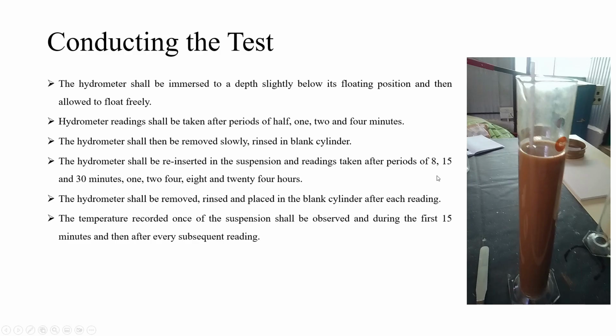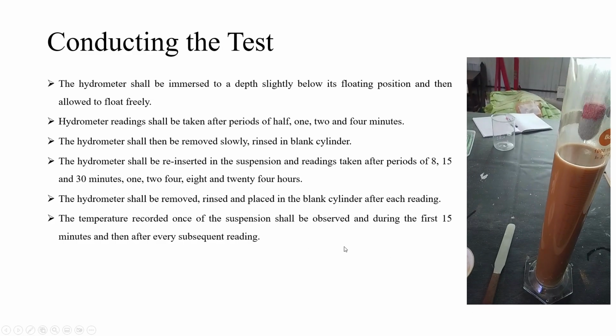Then again take readings at 8 minutes, 15 minutes, 30 minutes, 1 hour, 2 hour, 4 hour, 8 hour, and 24 hours. And again, after each reading, remove the hydrometer and keep it in a plain cylinder which is containing water only. And also take the temperature corresponding to each reading.